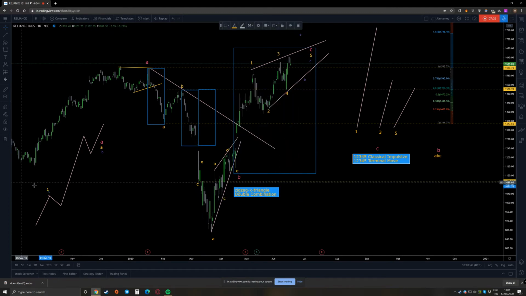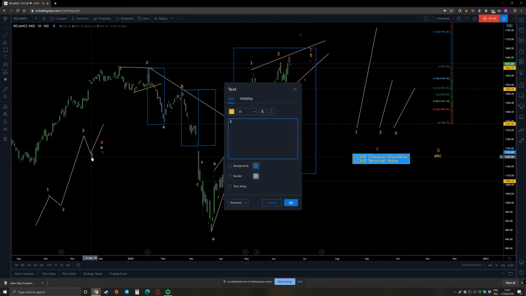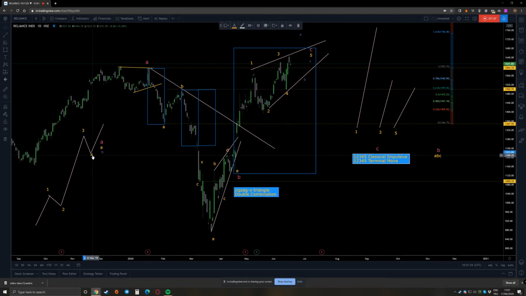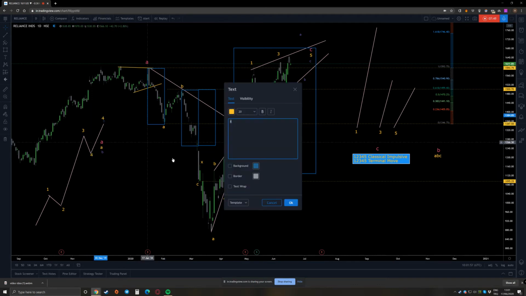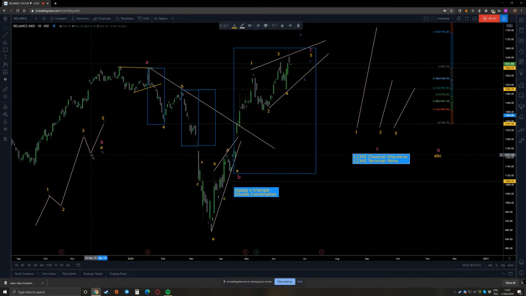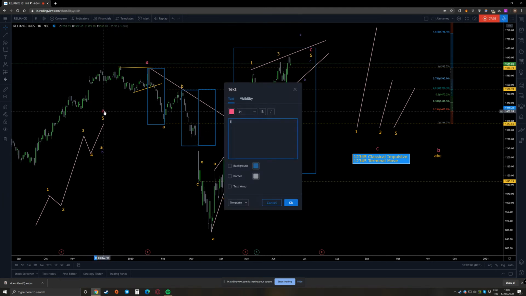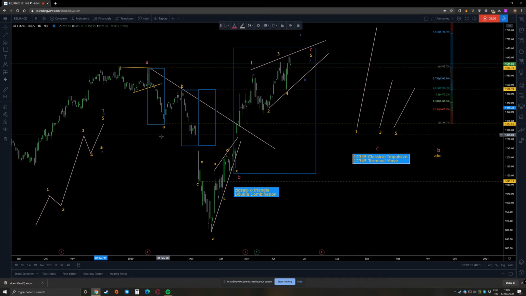This extension can be from the first wave, the third wave, or the fifth wave. So what I'm trying to say is, just because I draw a third wave extension here, it doesn't mean this is the only way an impulsive move can look. The first wave can be the largest, or the fifth wave can be the largest. Now look, if I did 1, 2, 3, 4, 5 here, it means on one larger degree, I have to end something as well. For example, 1 as an example.